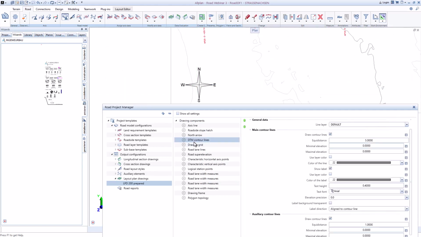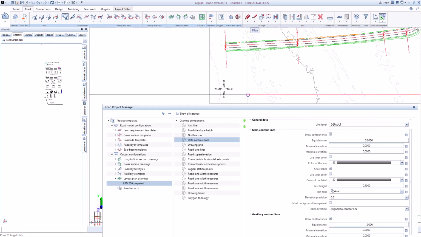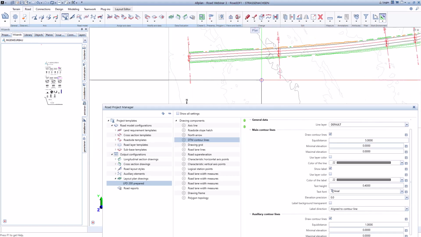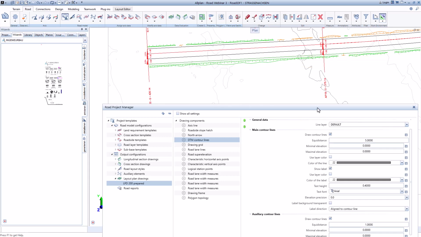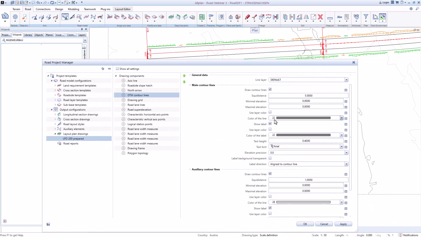So you have here then DTM lines. These are the lines of the digital terrain model. Here is a fast look at what you can select: distance of the main color, auxiliary lines.